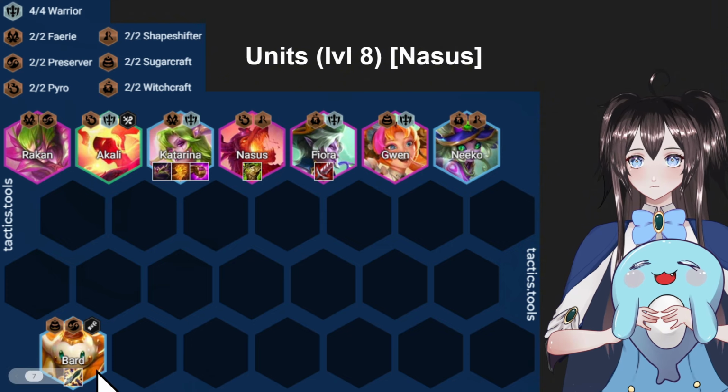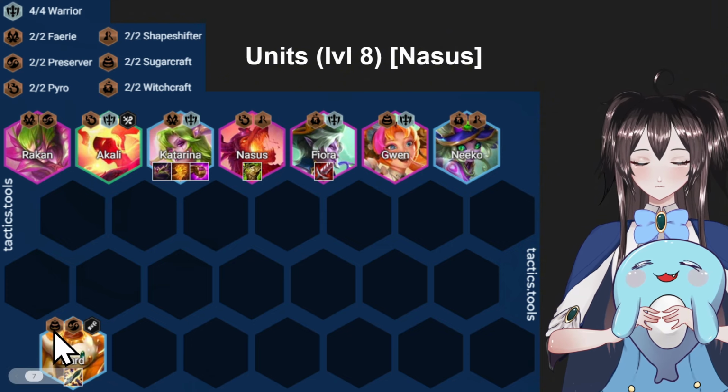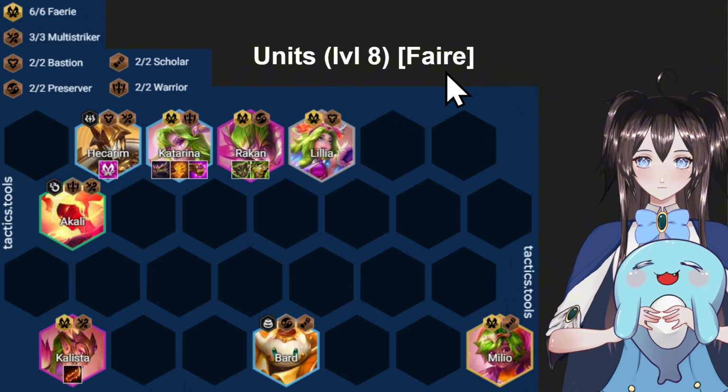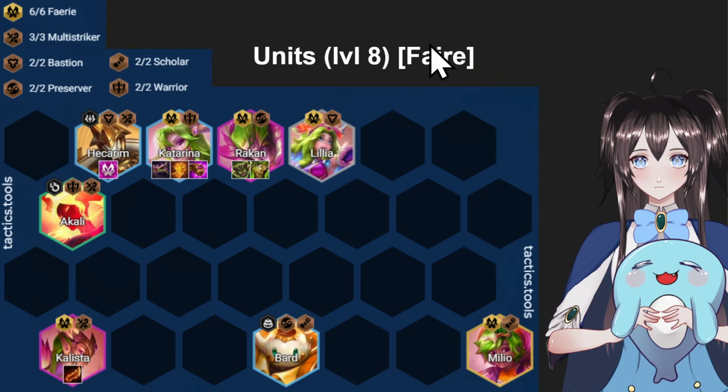And Bard is a good static shift item holder because he's a backline unit, and he's also a Sugarcraft with Gwen. And Rakan gives Katarina her fairy item. If you have a fairy spat, you can drop the last level 8 board and you can play for full vertical fairy instead. And the play this board is basically all the fairy units that you see here, which would be Kalista, Milio, Lilia, Rakan, Katarina.